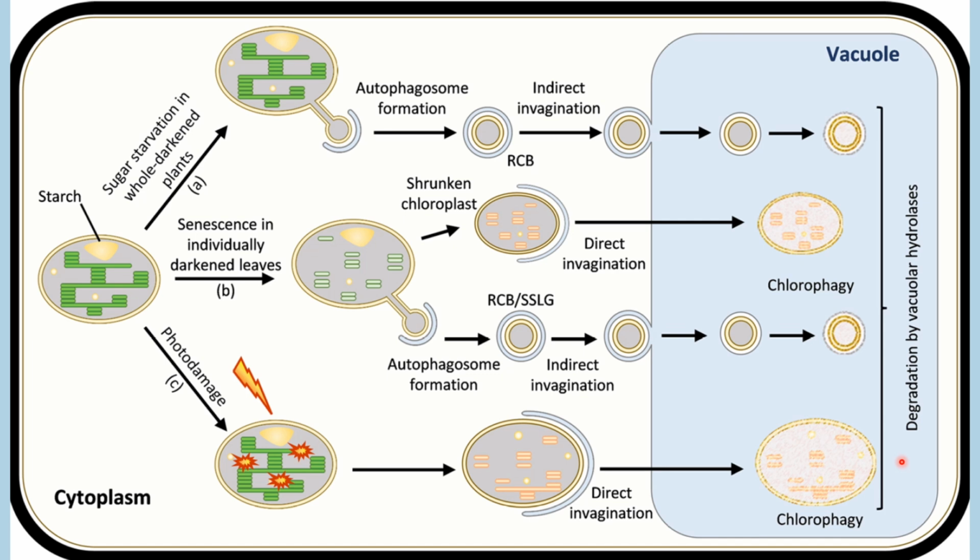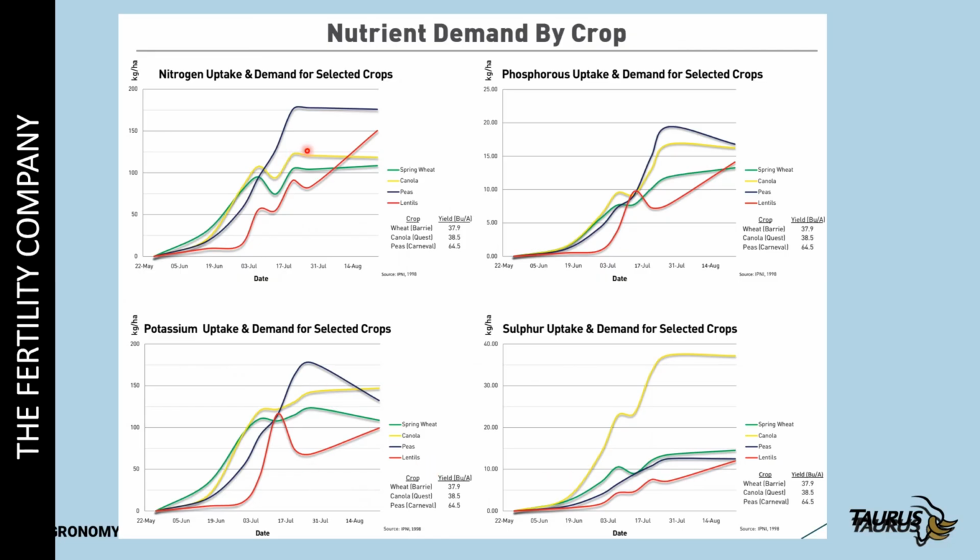When it's just deficient early in the growing season, it won't go and move everything, and that's why we get differences in mobility of nutrients depending on the growth stage. And pretty well all plants have similar growth patterns. I said they're pulling up a lot of nutrients until we get to the flowering stage, and then it kind of tapers off. And that's a general trend that you have.